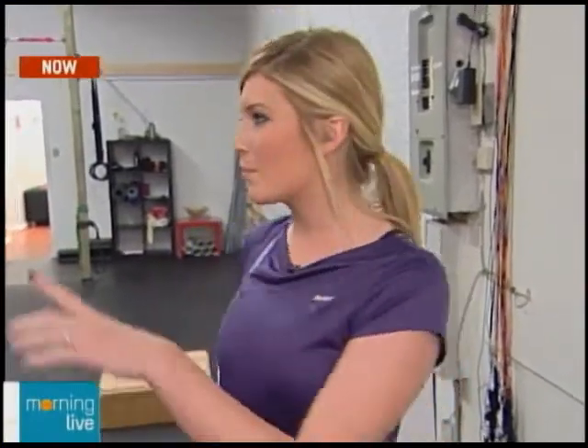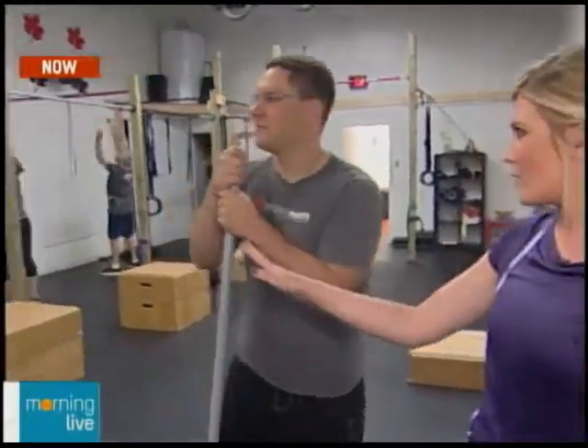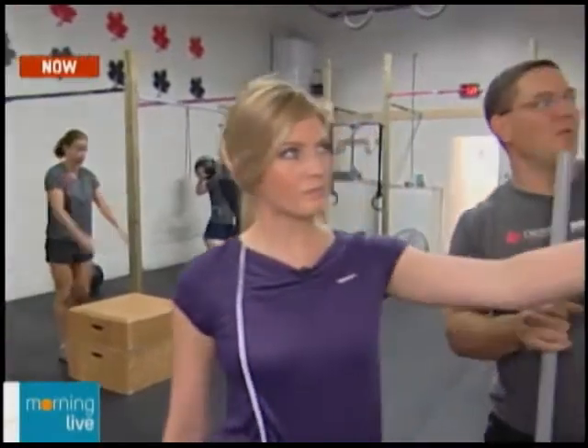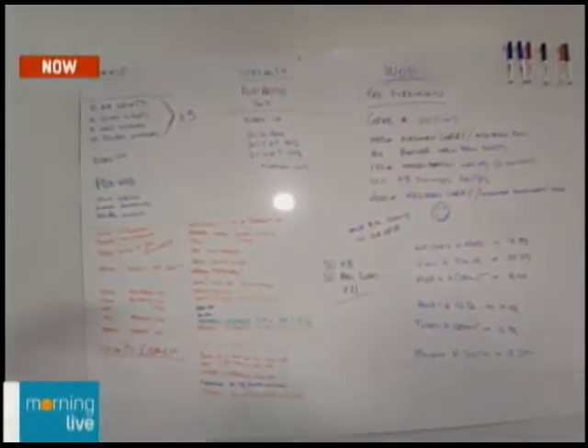Brad Anderson at CrossFit North Burlington is telling us all about CrossFit. Everyone's getting a workout in. When you come to CrossFit, every day there's going to be a few things posted on the board. First, you start with a warm-up. It's really important to warm up your muscles and, more importantly, your nerves as well. When you're finished with the warm-up, you do some stretching — or what Brad calls prehab. It's crucial to take care of your soft tissues; if you don't, you're a ticking time bomb. It's not a matter of if but when you'll get injured.